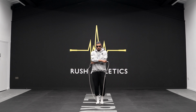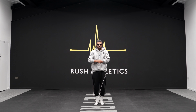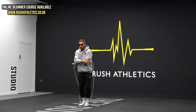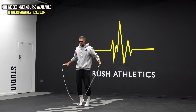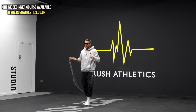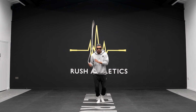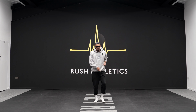From here, this is where we need to now explode into action, activate the legs, right? Nice streamlined body, balls of our feet as always. We're gonna take off. From here in this cross position, all you're gonna now feel is you're opening the rope, right, to get some speed. Now you're in midair, and then you're gonna cross before you land. So you then connect the double under cross, which is super cool. So you're here, and from here we're gonna open the rope and unleash the double under cross.